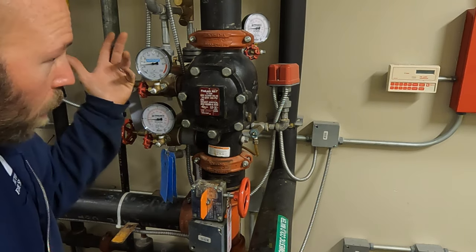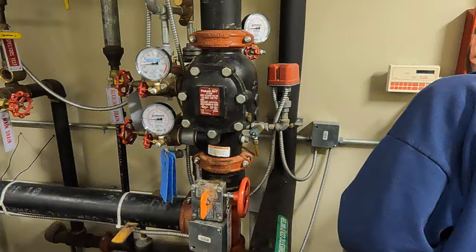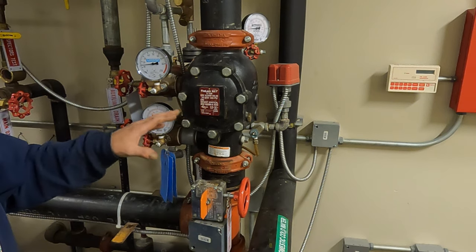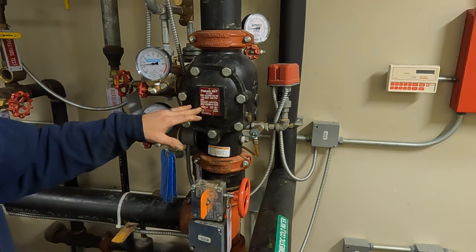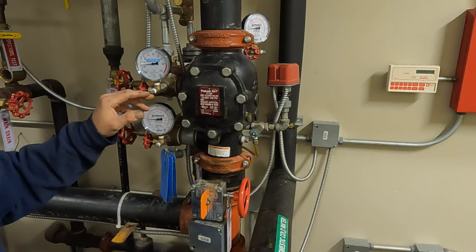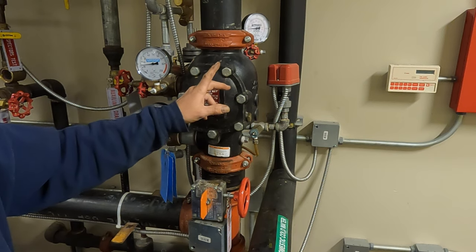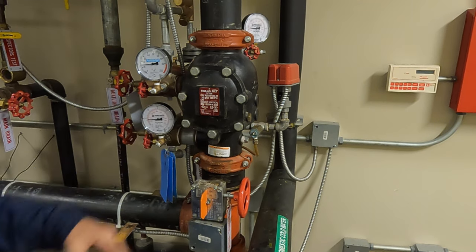I also did an alarm check. We're doing it because we did not get it during the trip test — that's most likely because it was a partial trip and we didn't build enough water pressure to get up to the switch. That's the bad thing about a partial trip — just because I can manually activate this still doesn't mean it will work, because I showed you those holes inside where water has to get to the pressure switch. That piping could be blocked. We won't know for sure unless we do a full trip. A lot of times the alarm will still come in even on a partial, but on this one it did not.